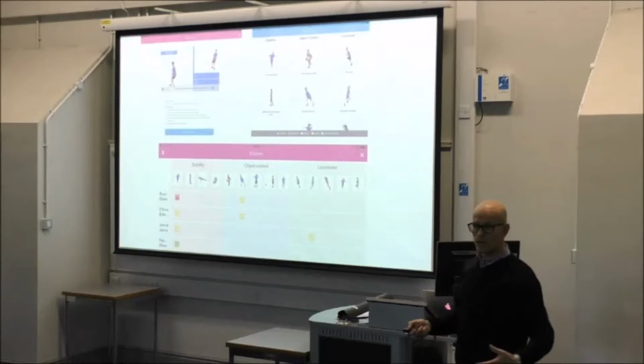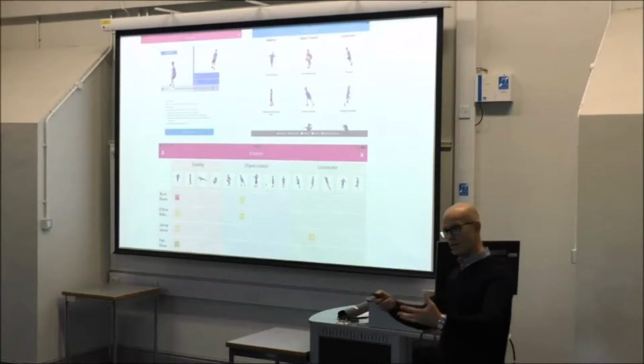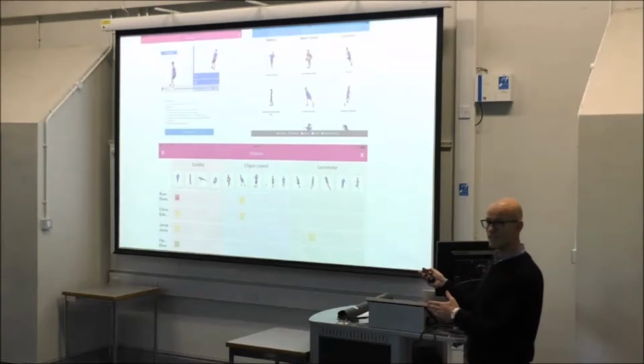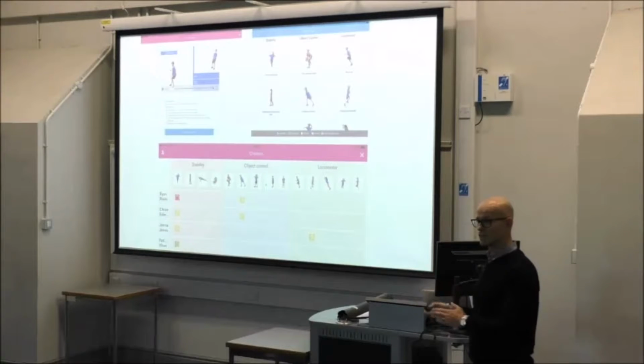We had a tool, a movement assessment tool, we've developed a tool for 4 to 7 year olds. It involves 14 movement tasks, stability, object control, locomotion, a bit of a recording device in terms of the measurement, and lots of video footage and animations to allow teachers, coaches to be able to assess fundamental movement skills. That's world leading in terms of it's designed specifically for use by teachers.